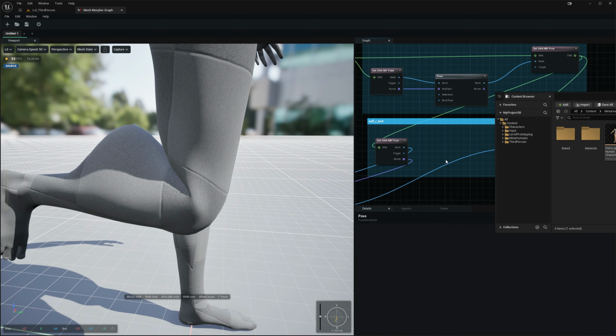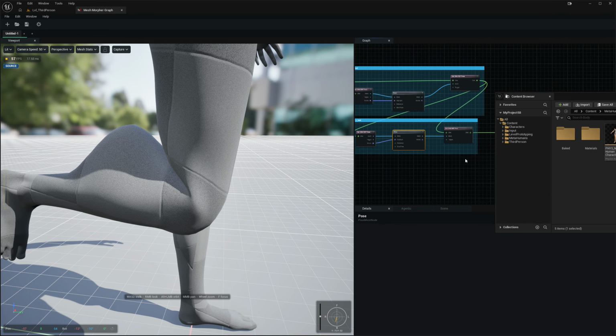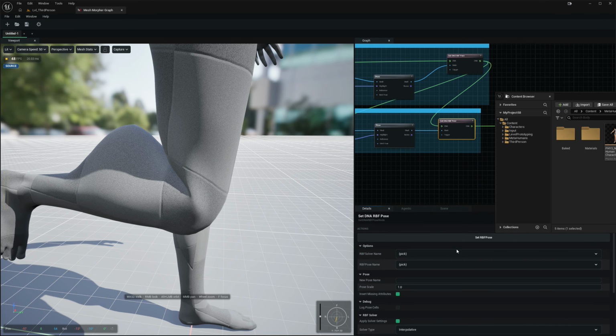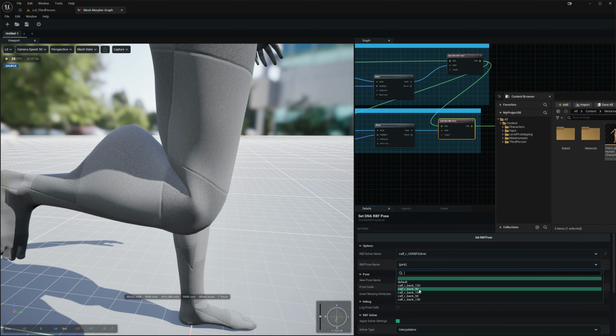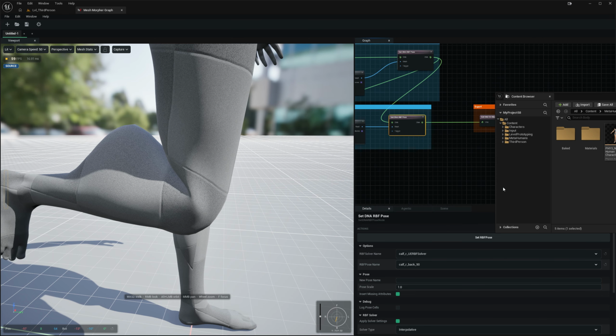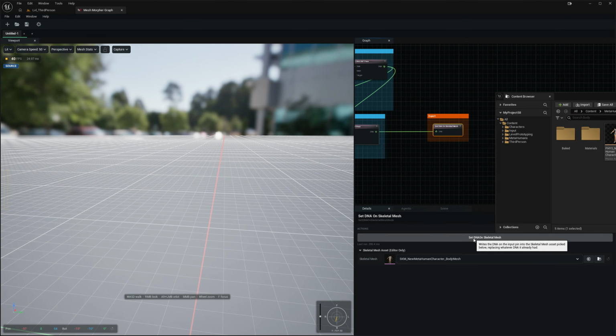Like this. And now we need to write it. Okay. And let's set DNA on skeletal mesh.